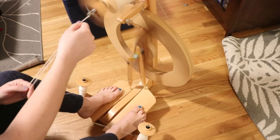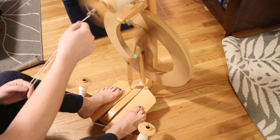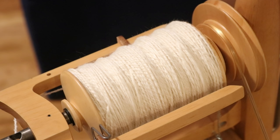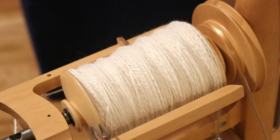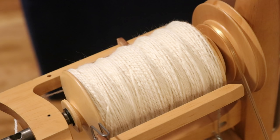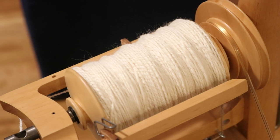The first one is 100% Peruvian Highland Wool, and the second one is 75% Superwash Merino, 25% Nylon. This is giving us a beautiful two-ply yarn that has some really unique properties. Since one of the strands is Superwash, we know it'll absorb dye faster than the other. So even though this looks like a solid, sort of off-white yarn right now, once it dyes we'll see more of a barber pole effect.